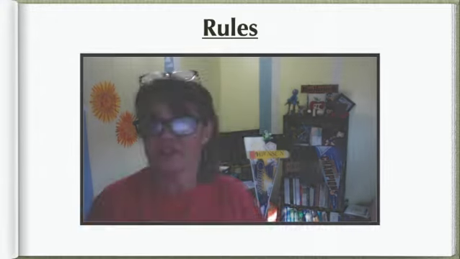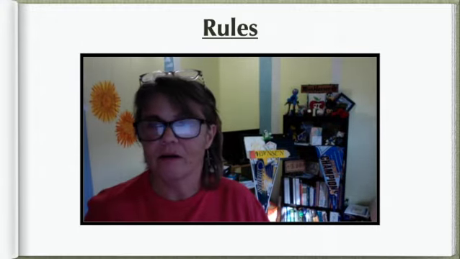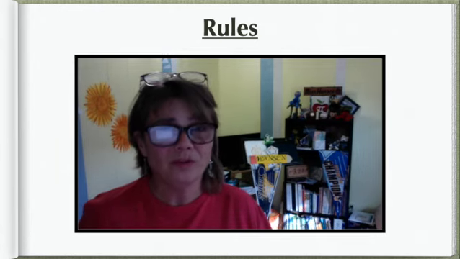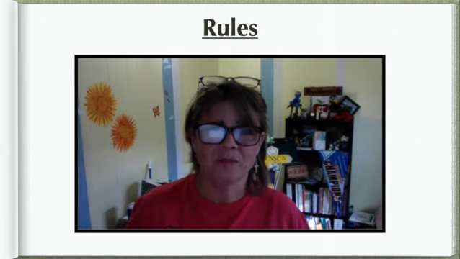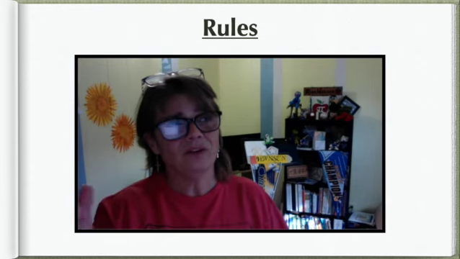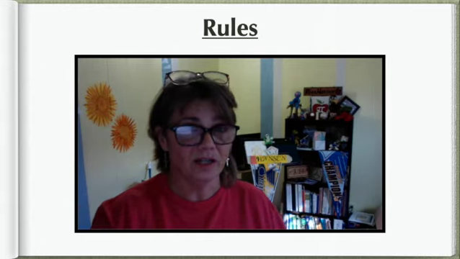Now we're going to take a look at this using rules. Rules really work for some people, and they are a great way to help you remember what the answer should be. With multiplying, your multiplication stays the same. 3 times 2 is 6, whether it's 3 times positive 2 or 3 times negative 2. It's still going to be 6. The negatives only change the polarity of your answer, so it will only change it to positive or negative.